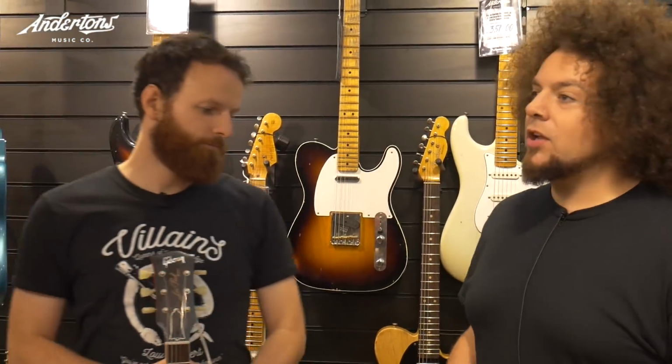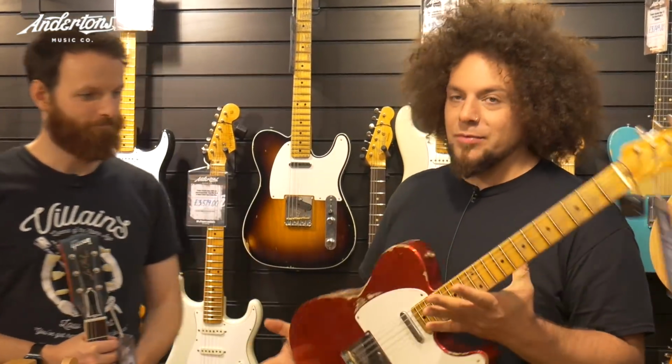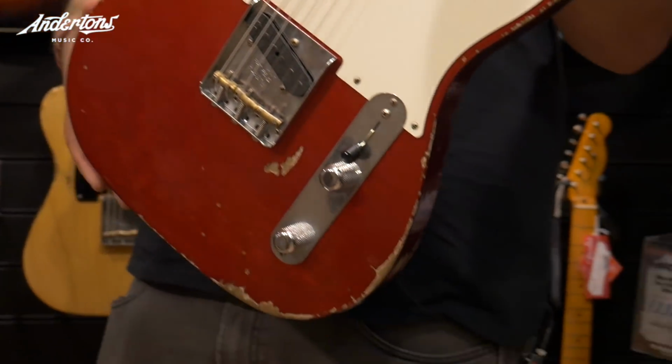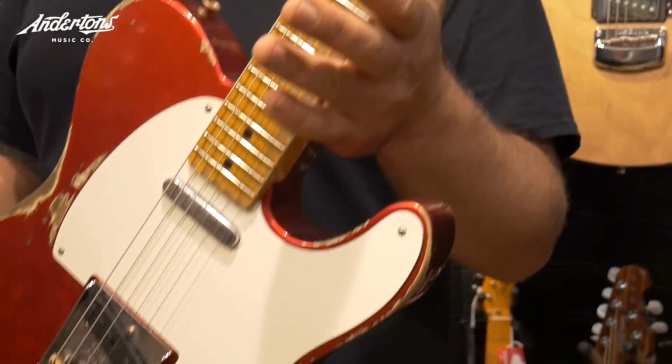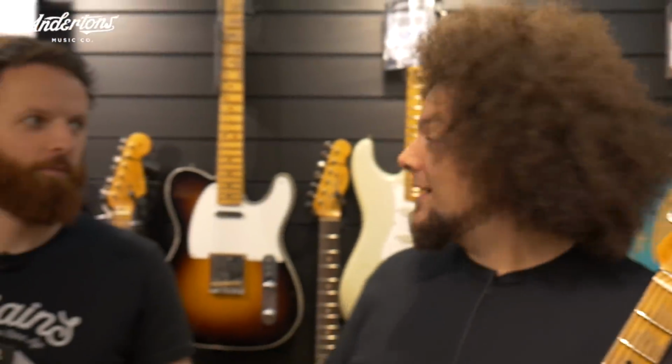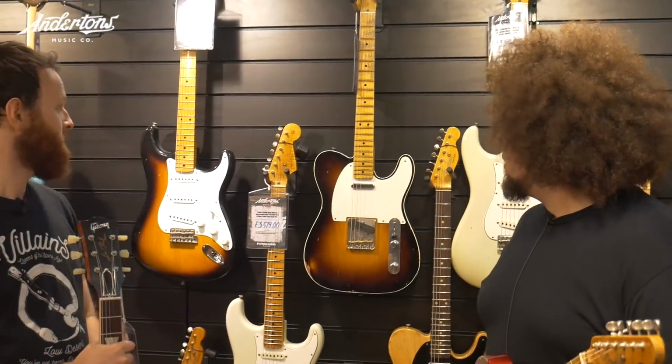So Tom Morello's 80s Mexican Telly is maple fretboard, maple neck. We could go Mexican, but when you've got an unlimited budget, why wouldn't you just get a custom shop? Why not? So this candy apple red one's really nice. These are all actually exactly the same spec as Pete's purple Telly, which everybody knows and loves who watches Andertons TV, because it's a great guitar. We really do have a nice choice.